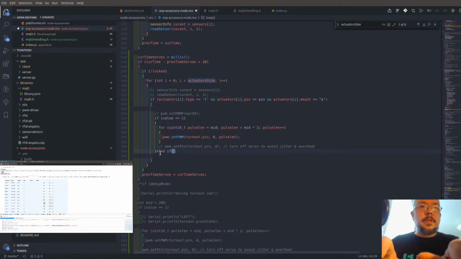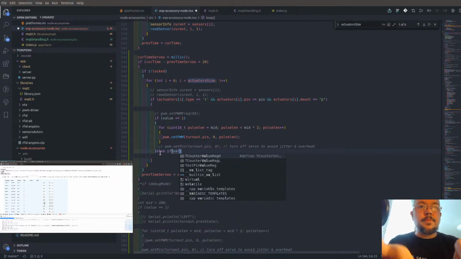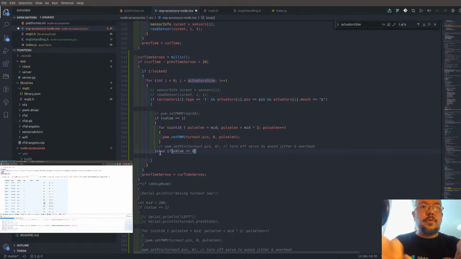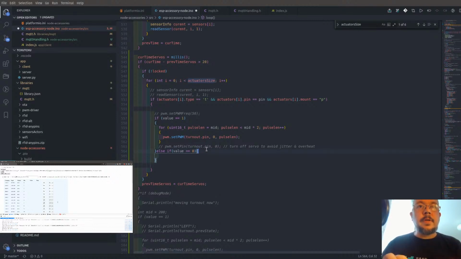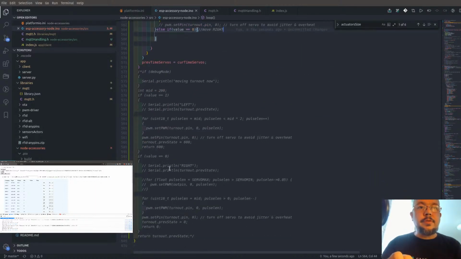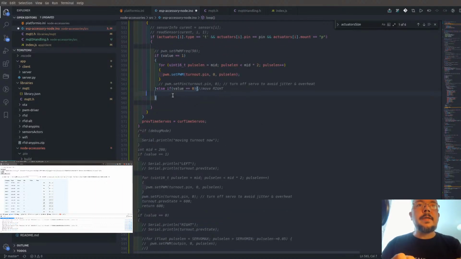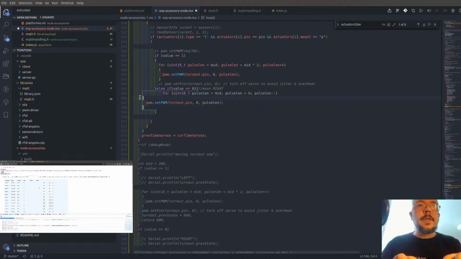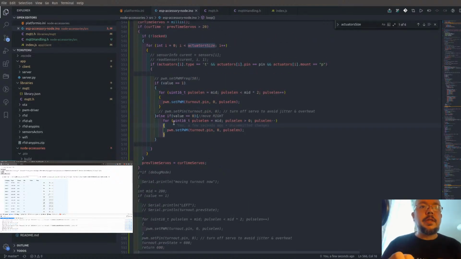Sorry, so else if value, so that would be moving right. And we can just reuse this piece of code. And so yeah, we have the basics that we are gonna need to change this.